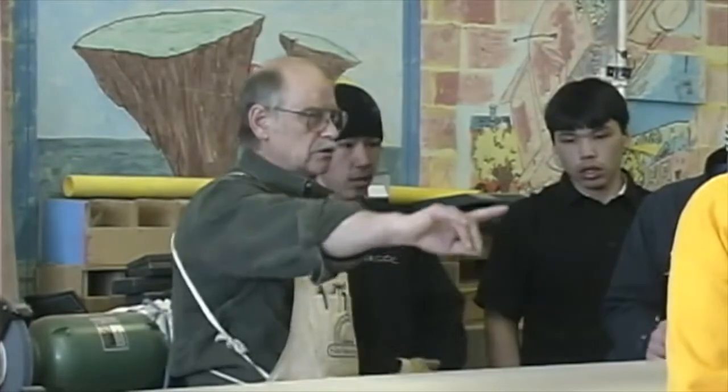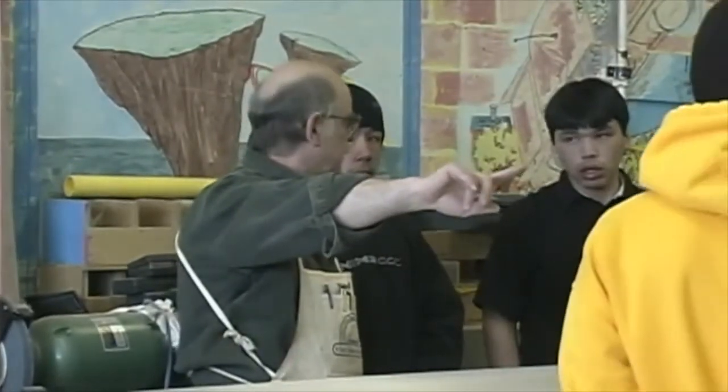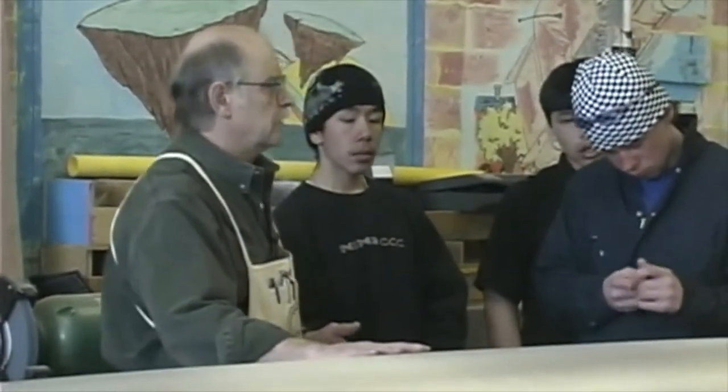We're using 6 ounces on the hull, and we're using 4 ounces on the top of the deck. The reason for that is the thinner the glass is, the closer it is to looking like it's just been varnished. But on the bottom of the boat, we want a little more strength and durability, so we have a heavier glass on the bottom. We're also going to put the heavy glass inside, so we get a really strong shell under us, but not too much weight up.